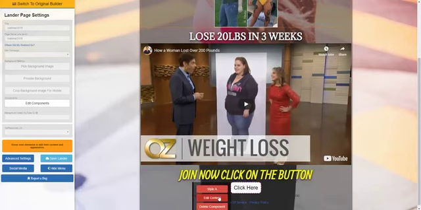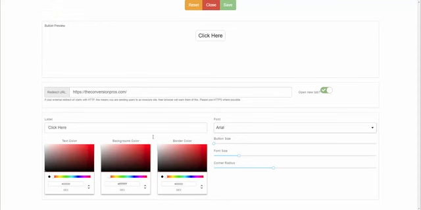Okay, here's the button. So if I hit edit content here, here's a couple things too. I can change the background color if I wanted pink now or whatever. I can play in here and change it around to whatever color I want. Let's say I wanted the text white, border colors black. You can also play with the corner radius, if you look at how that changes a little bit, the font size, and change what it says. Click here.